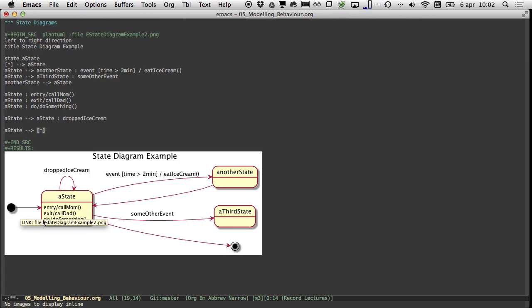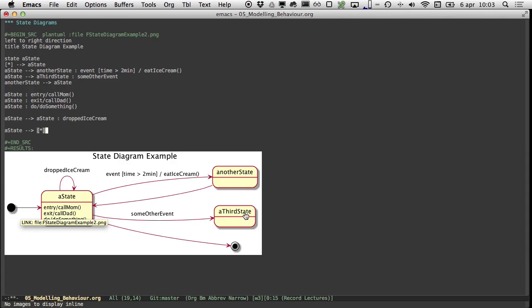This one is a starting one. Look for that one if you want to figure out where this state chart or state diagram starts. I will immediately come into a state. If I have an event, I'll come into another state. And since there's no condition here, I'm immediately going back again to a state. If some other event occurs, I'm stuck in a third state.